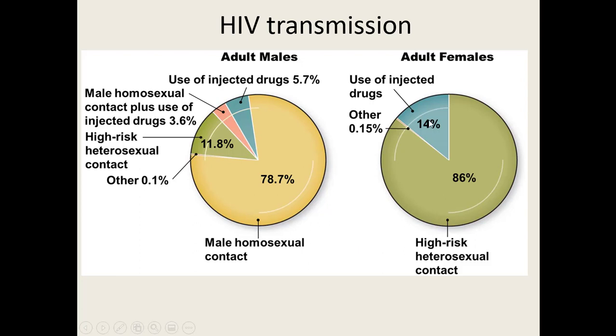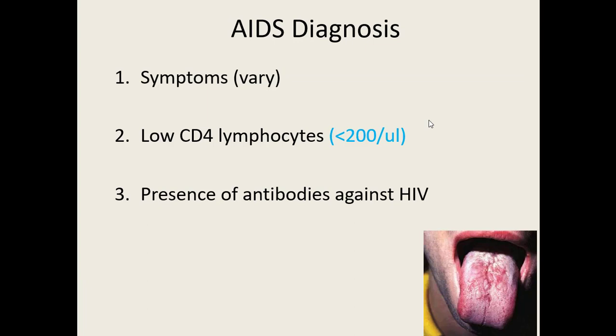Now, diagnosing someone that's in the AIDS stage, again, they're going to look for symptoms. Some of the initial symptoms are unexplained weight loss, fatigue, fever. Sometimes you get a white shade or coloring in the mouth, but it can vary among a lot of individuals. As you further progress, you're going to see some of those rare opportunistic infections. You're going to have a low white blood cell count, less than 200 per microliter of blood, but they're also going to do a diagnosis looking for antibodies against HIV. And the two main ways they do that is either an ELISA or a Western blot test.